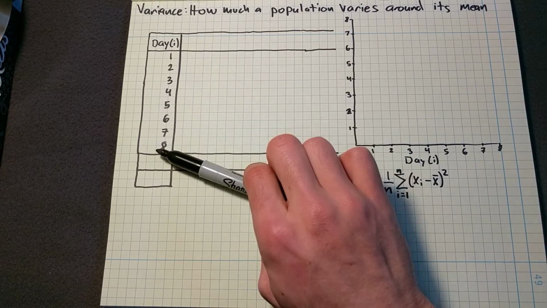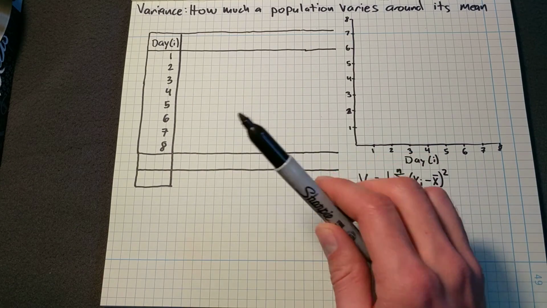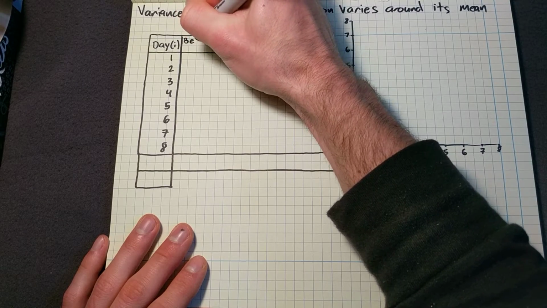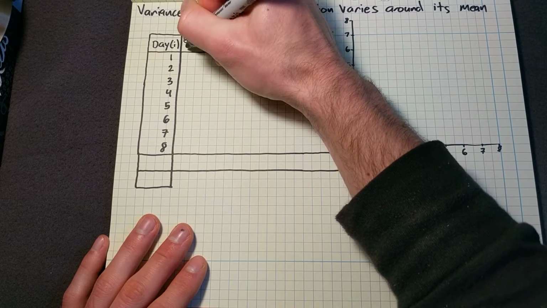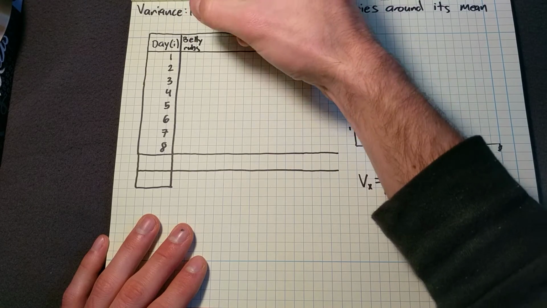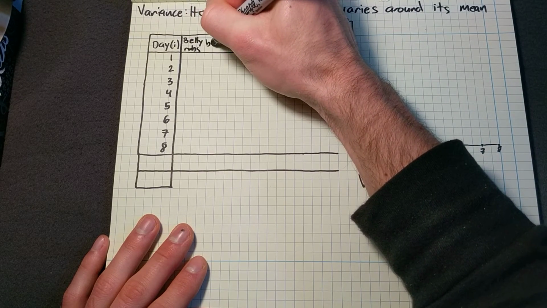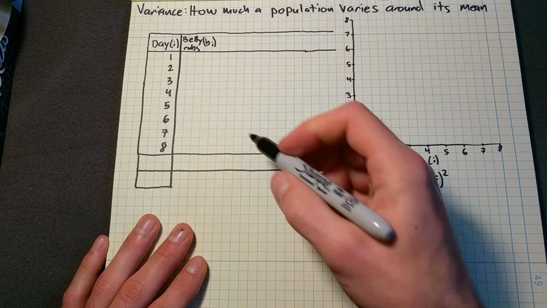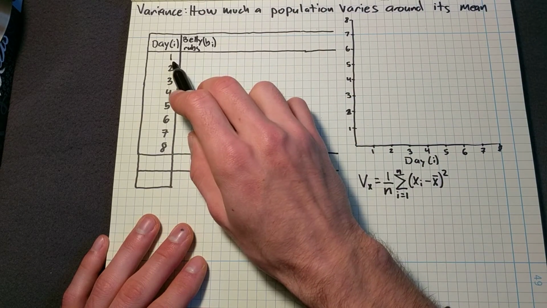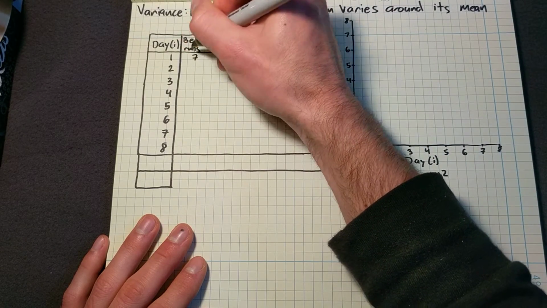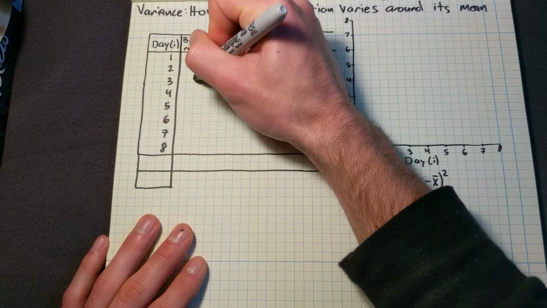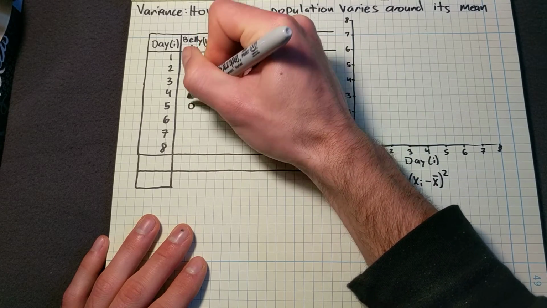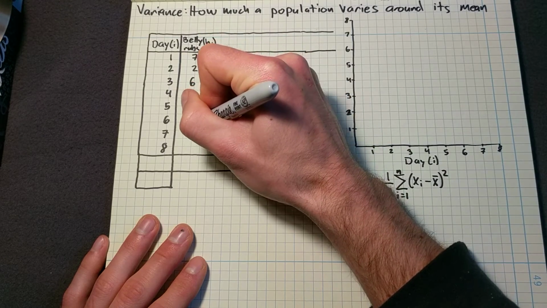So I'm going to start by coming up with some data for us, and I decided to use belly rubs. I have a puppy named June, and I measured how many times she let me rub her belly each day. I'm going to call that B_i, and for B1, I got 7 belly rubs, and then 2, 6, 8, 0, 5, 1, and 3.